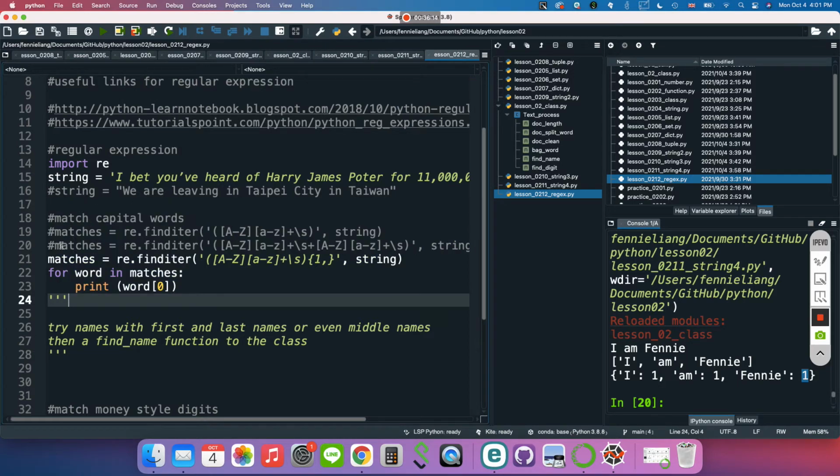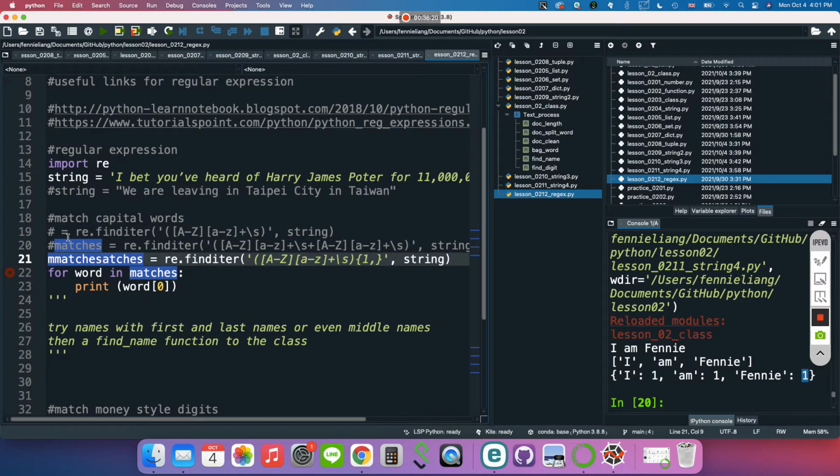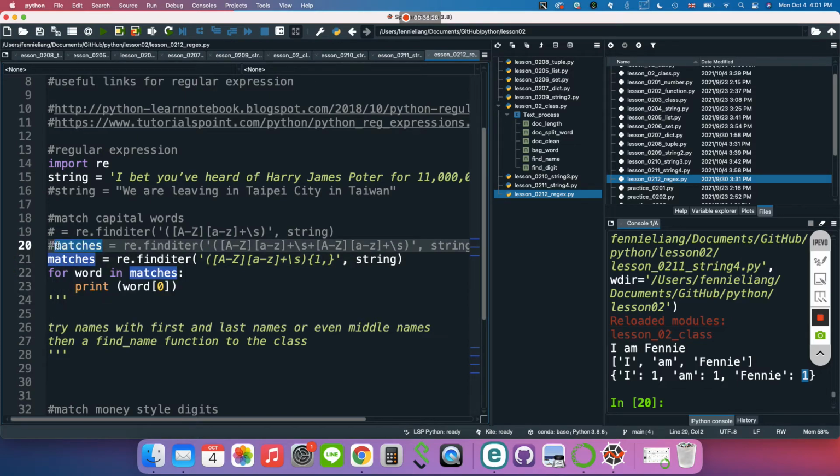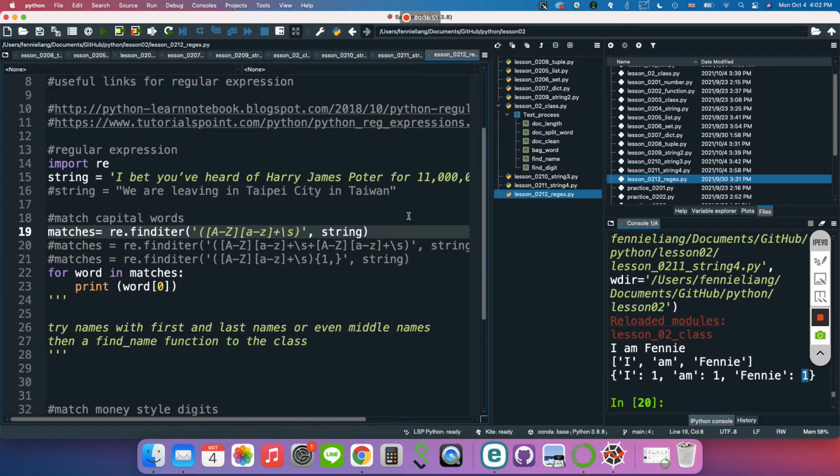For matching capital words, we want the matches, which is a variable, equal to re.finditer. So we want to find as many matches as possible from the string. What do we want to find?